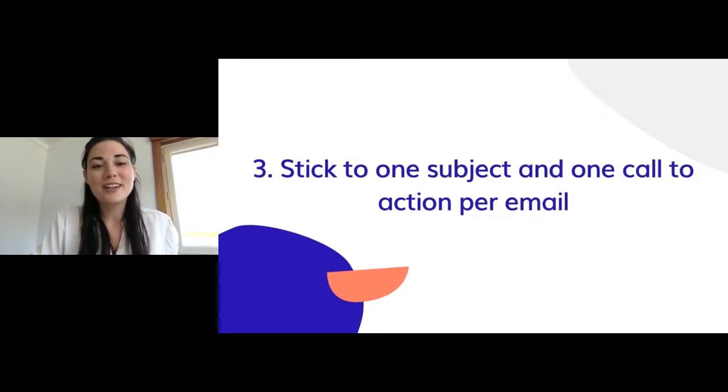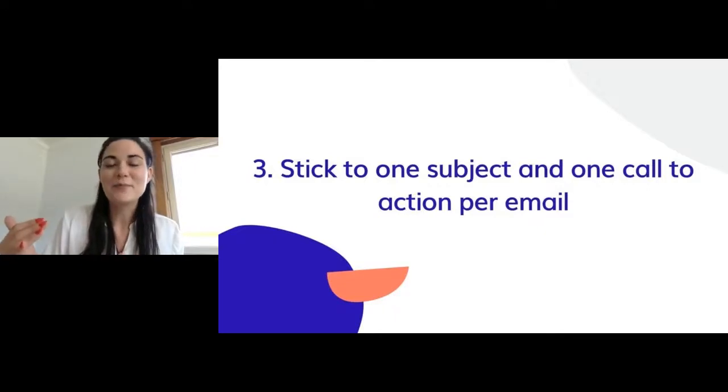The third one is stick to only one subject and one call to action per mail. Why is this? You don't want to let your contacts or recipients doubt or stress out because there's an overkill of buttons. If they cannot choose at that time, it is much easier to not do anything at all. So do not try to squeeze everything in there, too many arguments into one single email. Split the messages, the arguments, and increase your frequency instead.